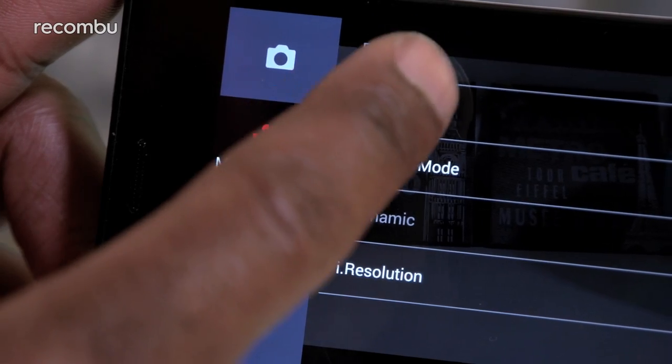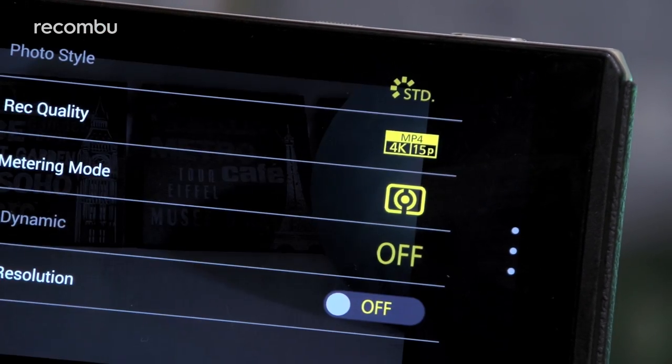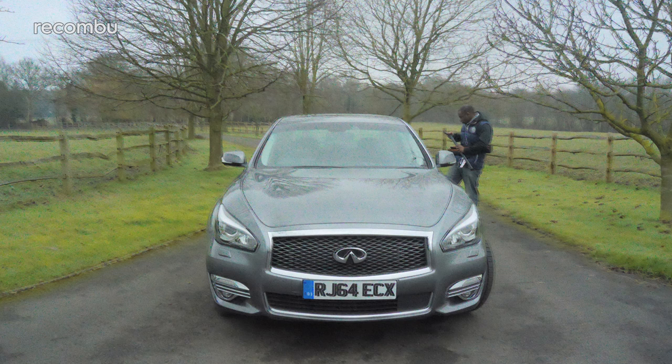As for video, it even shoots 4K, although only at 15 frames per second, and that might not be usable for some people. It's not perfect: it doesn't have optical image stabilisation, which means some pictures can come out a little bit blurry with the wrong settings or in the wrong mode. It doesn't have a quarter inch tripod screw, so you can't mount it on a tripod very easily. And the battery life is pretty shocking — if you're shooting constantly, stills or video, you might end up with as little as half a day's worth of battery life, and again, no removable battery.